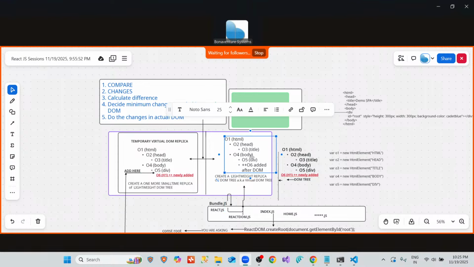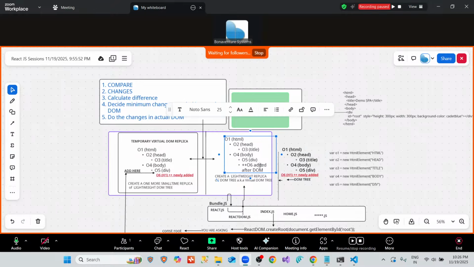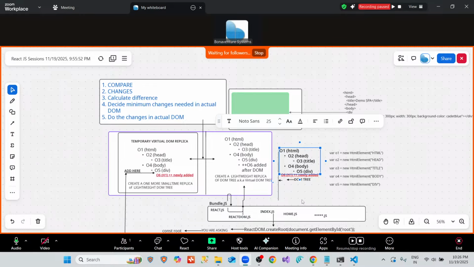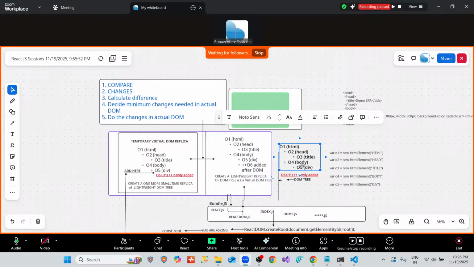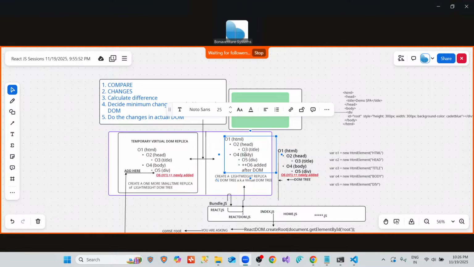Sorry, after the DOM updations are done, then this particular virtual DOM will be added or updated. Now both are balanced. The main DOM is updated with O6, and then the virtual DOM replica is also balanced as a replica of the main DOM.